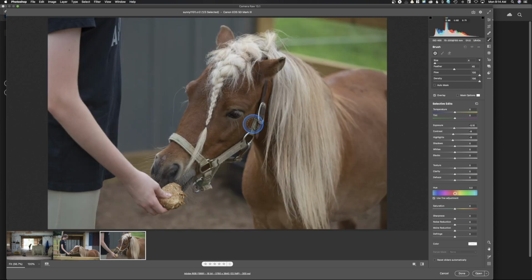So then we can come into here and we can adjust this. Now it's a little dark here. I'm going to leave this like that. And we're going to come in and just make an adjustment once again in the face. So we're going to reset this. We're going to open it up. And then we'll just apply that to the horse just so it looks a little bit better. We're going to hit plus. We're going to hit reset.